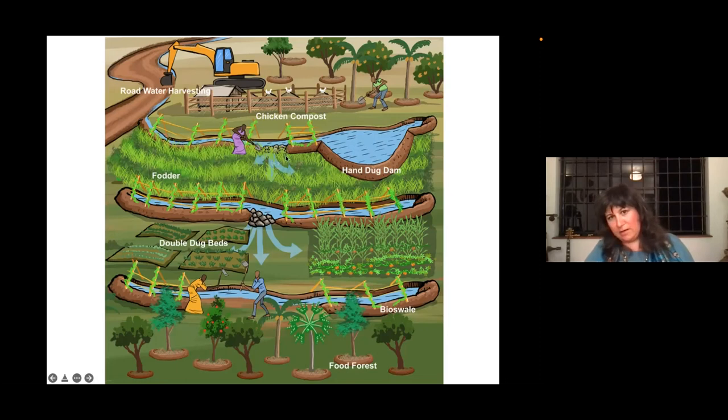Get that water in, and if you have a chance to make a dam, if you have an impervious soil like clay, but the point is it's a fill and spill circuit, right? Water fills up, spills to the next system, fills up, and in the meantime, it's deeply hydrating all of that land, turning water from floods to food, or from destruction to production, or from fragile to fertile.